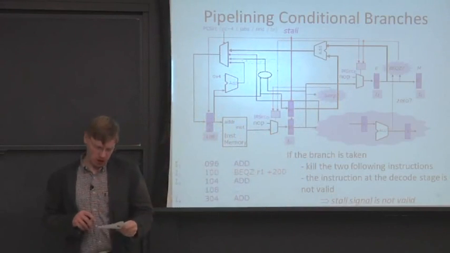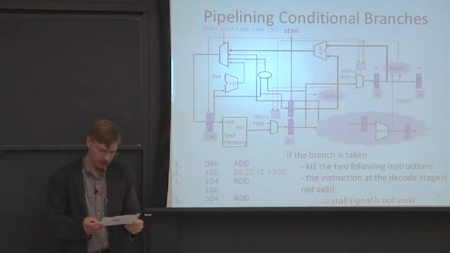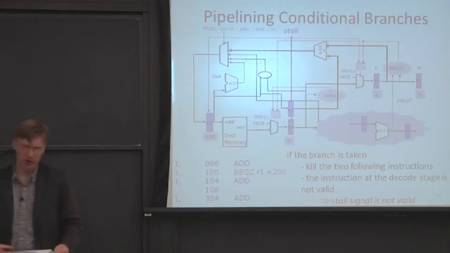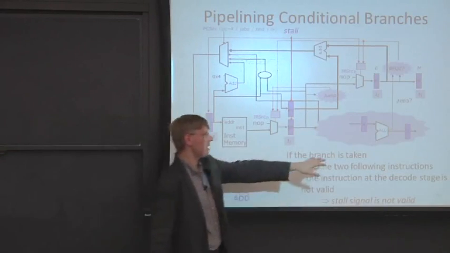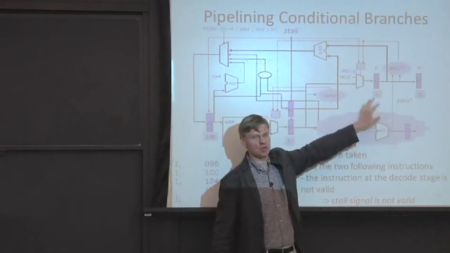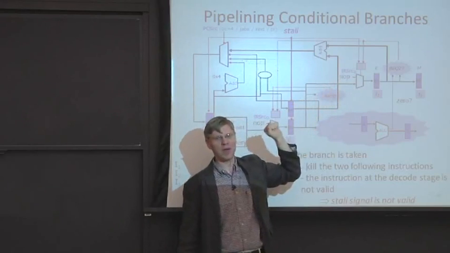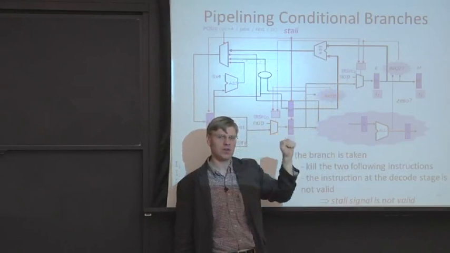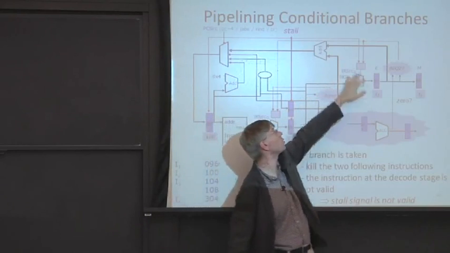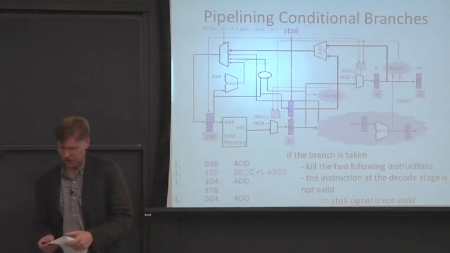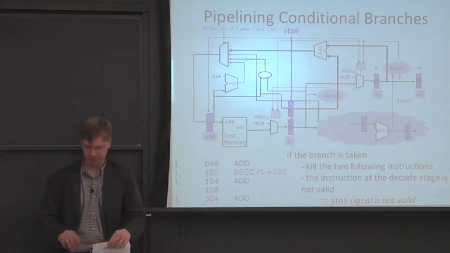Now, some people get smart in the way they build this. You can actually see some designs where people will try to reuse the main processor pipeline ALU to do the branch offset calculation, and maybe try to do this comparison, because if you have simple enough branches, you can do the comparison with less hardware than a full adder. That's another option. Let's hold off talking about that until a little bit later.